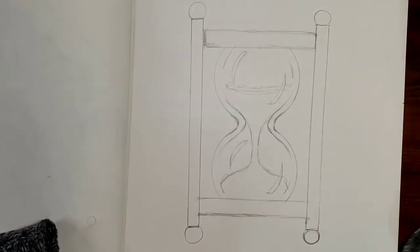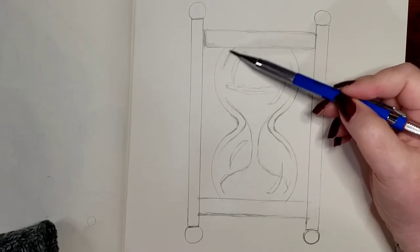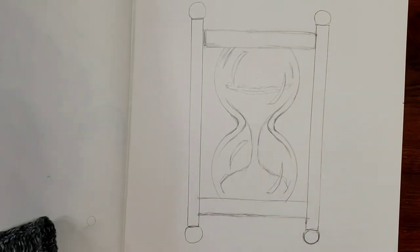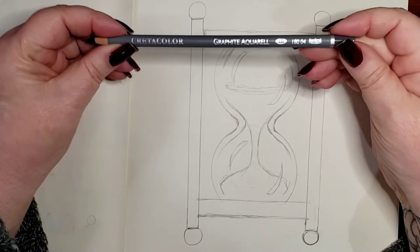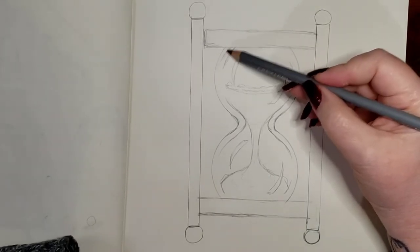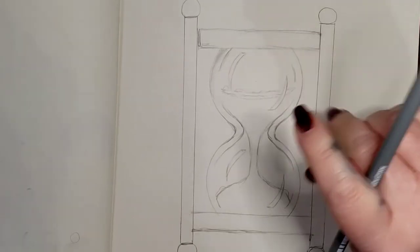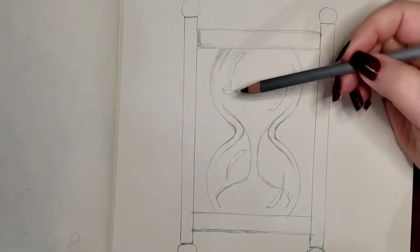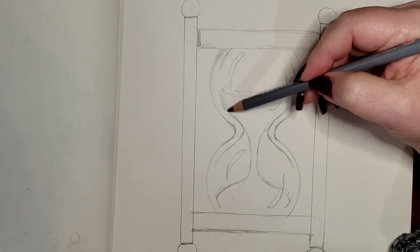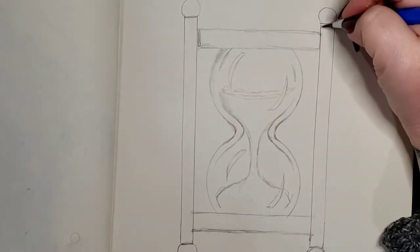We're going to embellish it now that we have our basic shapes and everything in, and we can go in and shadow things. I think what I might do is use my graphite aquarelle, which it's like a water soluble graphite pencil, if that makes any sense. Works really well for shading, so. Because you use a water brush with it when you're done. So. We're just gonna go ahead and shade this. And we're going to make this a little more filigreed and everything like that, because some of them are extremely ornate.